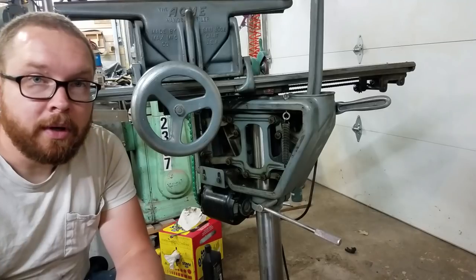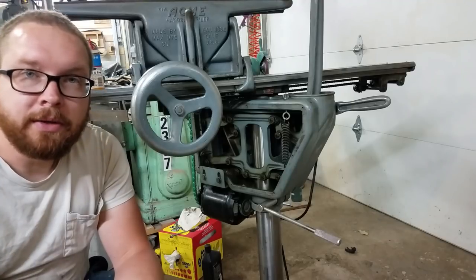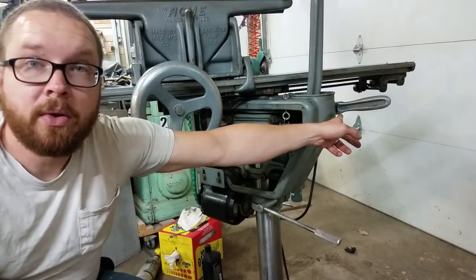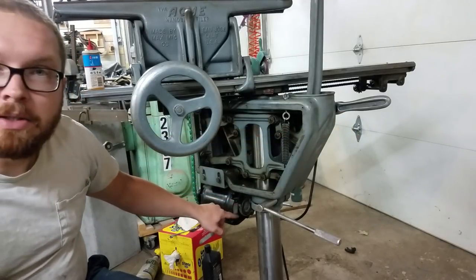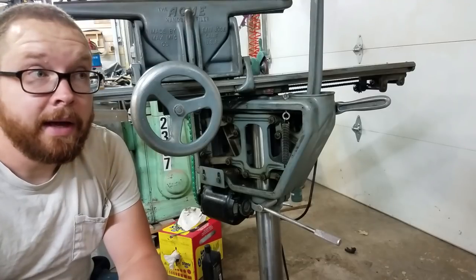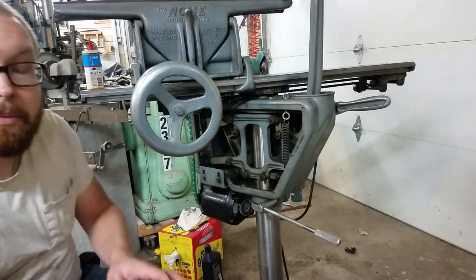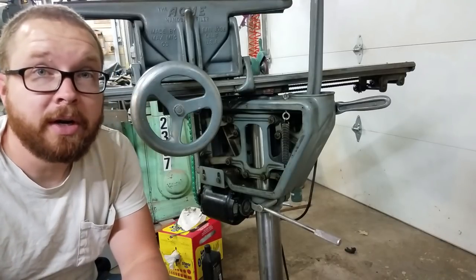I think that does it for this evening. A couple of things left to do: still need to switch out the electrical stuff — the plug as well as fix where the electrical connects to the handle — and there's a little jankiness of the wiring on the motor I'll show you when we get to it. Also need to figure out what we're going to do with the light up here, and put her back together. Maybe address one or two other little things, but I think at that point she'll be ready to go.